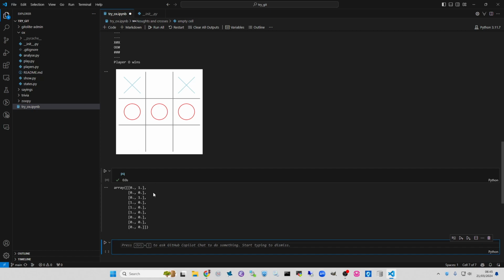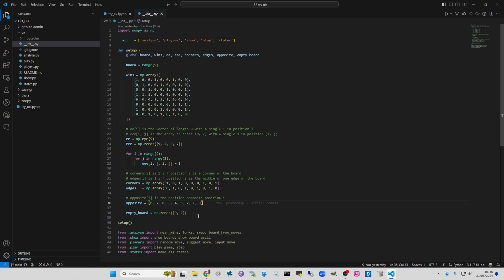And for the X's, you've got a 1 in position 0 and a 1 in position 2, corresponding to that X and that one. So this is how we generally encode a state of the game. You've got a 9 by 2 matrix, and in the left column you've got some 1s to indicate the positions of the O's, and in the right column you've got some 1s to indicate the positions of the X's. For an empty board, where you haven't started playing yet, you've just got a 9 by 2 matrix of zeros, and that's what we're setting up here.